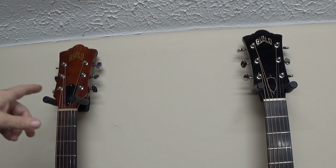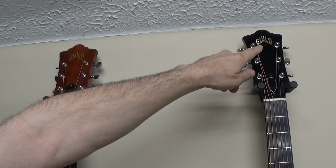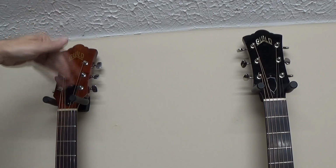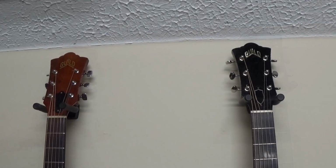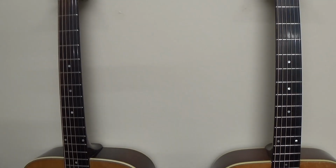First thing I noticed on the headstocks obviously was a different finish, but there's some pearl inlays over here and more of, I guess, a silk screen. Both of the fingerboards are rosewood, although this one's a little bit darker and well seasoned.